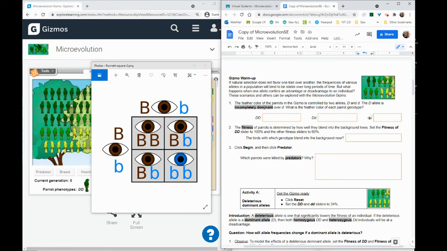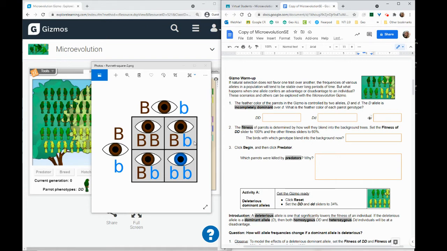Now, up until this point, we've only talked about complete dominance. This is a situation with incomplete dominance. So let me point out the difference here. Brown eyes versus blue eyes are an example of complete dominance. Complete dominance means that if you have a heterozygous genotype, you will see the dominant phenotype and only the dominant phenotype. So just by looking at a person, you cannot tell whether they are big B, little b, or whether they are big B big B, because big B big B eyes will look exactly the same as big B little b eyes.